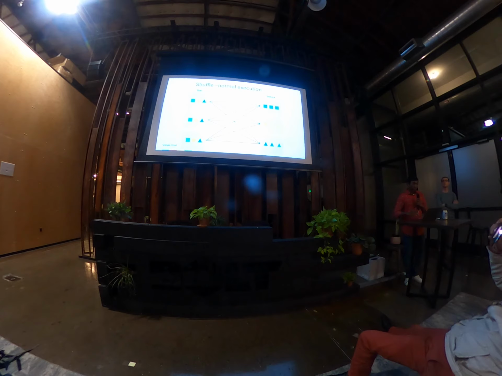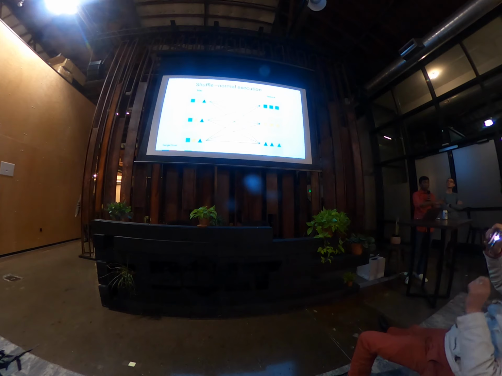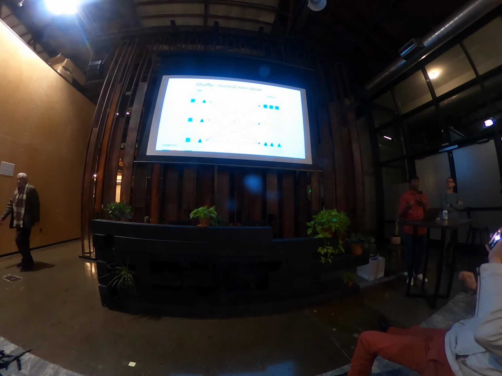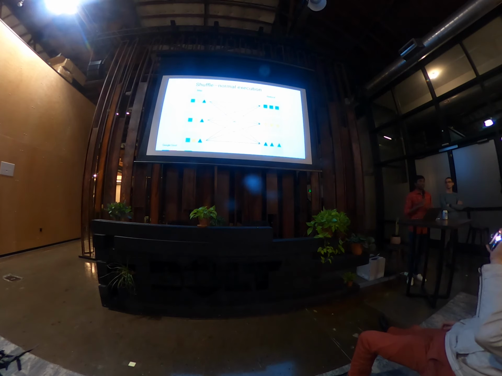The map phase of a job categorizes input partitions. So mapper one up here categorized green squares, yellow circles, and blue triangles. And then reducers take data that's relevant to them from each of the mappers. So reducer one, the green square reducer, went to each of the nodes that mapper ran on and asked for the green squares. And then its job is to aggregate that data. That was the core concept of MapReduce, and then Spark generalizes that into a DAG. Between each of the stages is a shuffle boundary where a shuffle like this has to happen, and it always happens on disk.